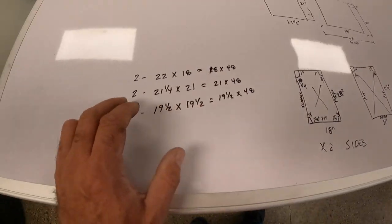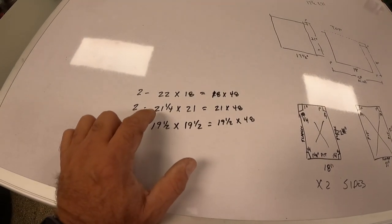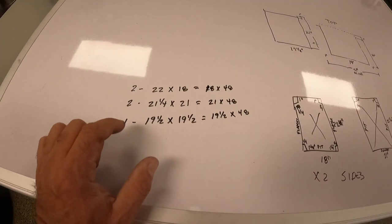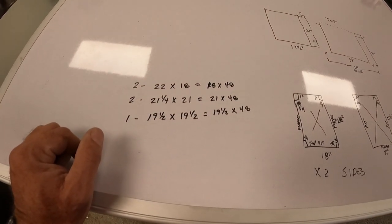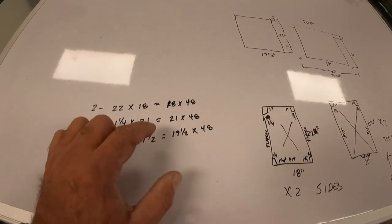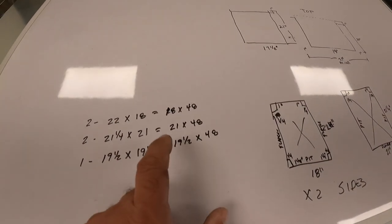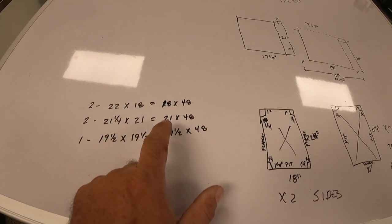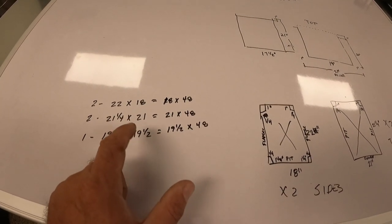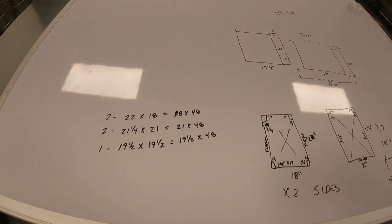The pieces of metal I need, I'm going to need two pieces 22x48. I'll need two pieces 21.25x21. And then I'll need one piece 19.5 by 19.5. So my metal's 48 inches wide. So I'm going to cut an 18x48, which will give me those two. 21x48 will give me these two, and then a 19.5x48 will give me this one.